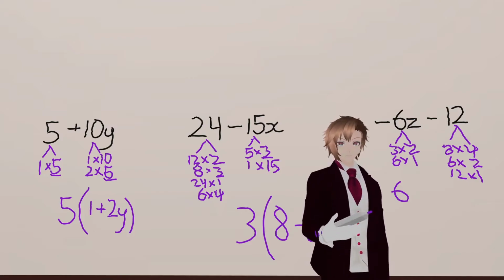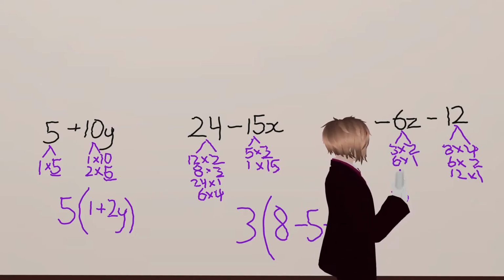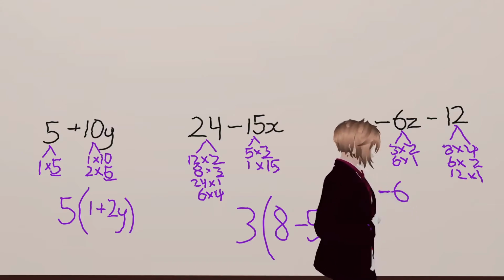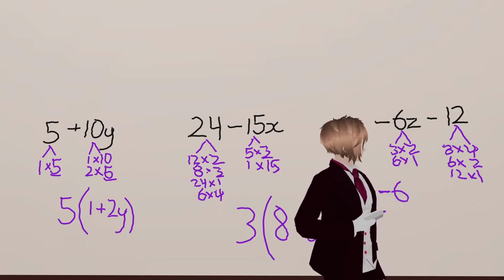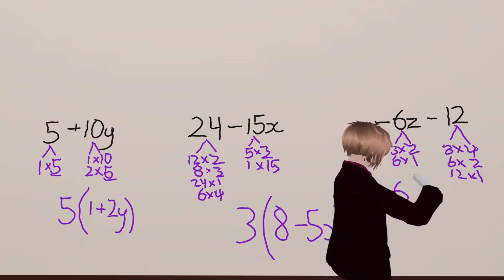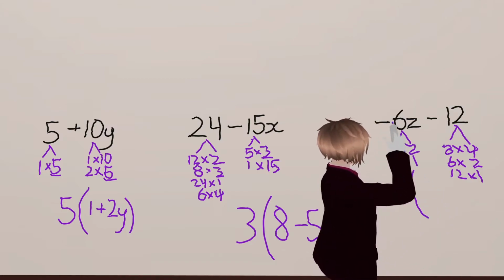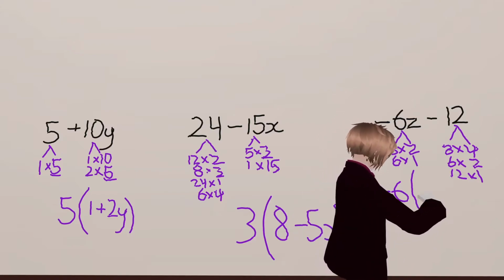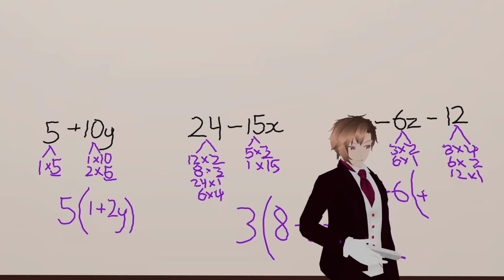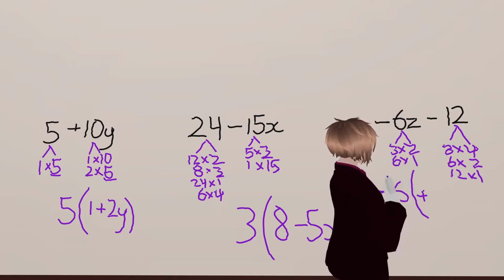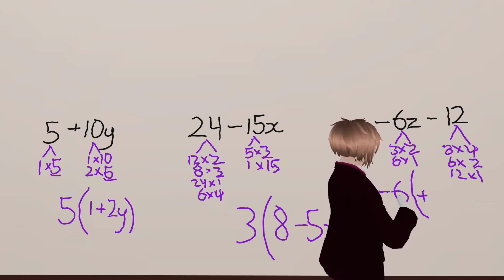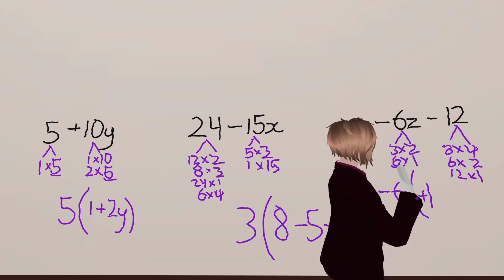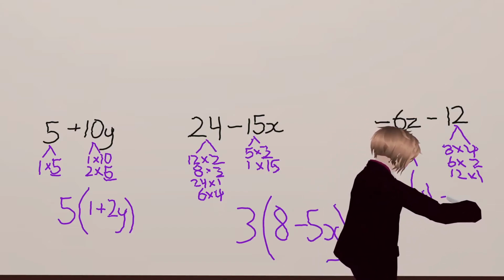Now remember, I said before, we also have a negative that's common between these two. So we're going to write the negative out the front. Now we just write what's left. So we got rid of this negative, and if there's nothing there, it means it's a plus. So we have plus. You don't have to put this plus there, but I'm going to put it there for this example. So we took out a 6, and we're left with a 1. And we took out that takeaway, so we're left with a plus.